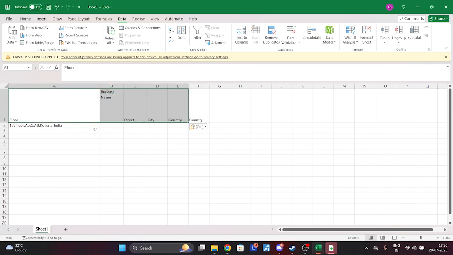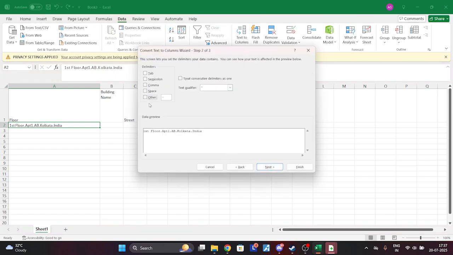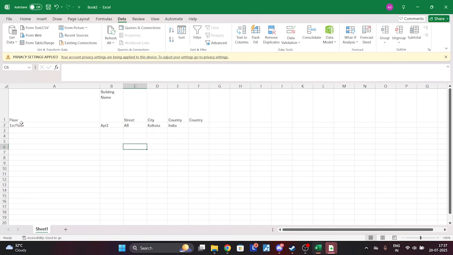So it will take it from the first column. So here now my delimiter is what? Earlier it was hyphen. Easily guess that it is dot, right? Again I will go text to columns, delimited, and then this time it's a dot. So others, and I will click on dot. Okay, click finish. See, floor, first floor, building name, street, city, country, everything is coming as expected.